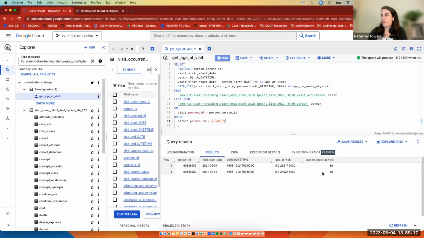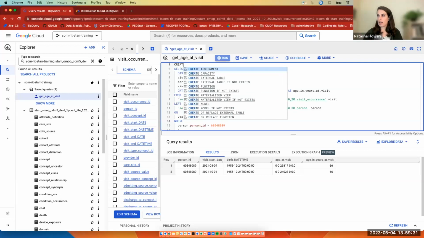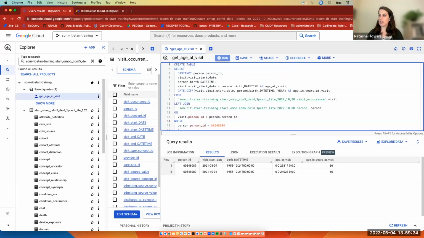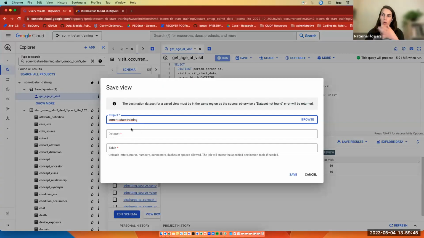If you want to save the output essentially as a table that you could then query, you can create a table. So we could do the traditional SQL of create table and then list out the project name and the data set name and the table name and so on. And that would actually create a table, or we can save this as a view. And so we still have to specify all of the information to get the very specific location, but this will essentially allow you to query your output as another table in BigQuery.